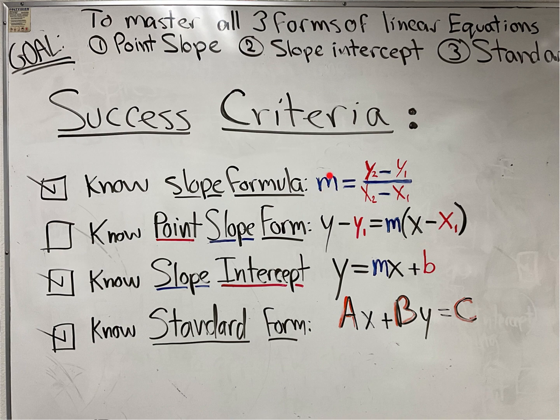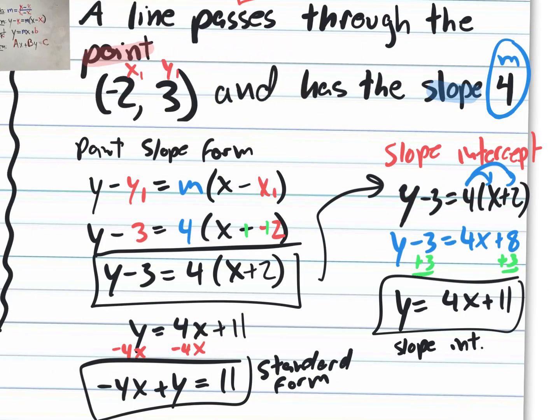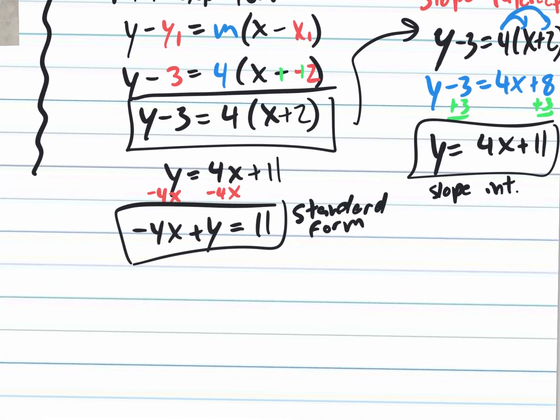because once you find the slope, you could use the slope and the point that you used right here in the formula. You could use that to start with point slope form, and then you could change this point slope form to the other forms by distributing the slope. Okay, it'll make more sense right now, but let me actually just show you an example of that.